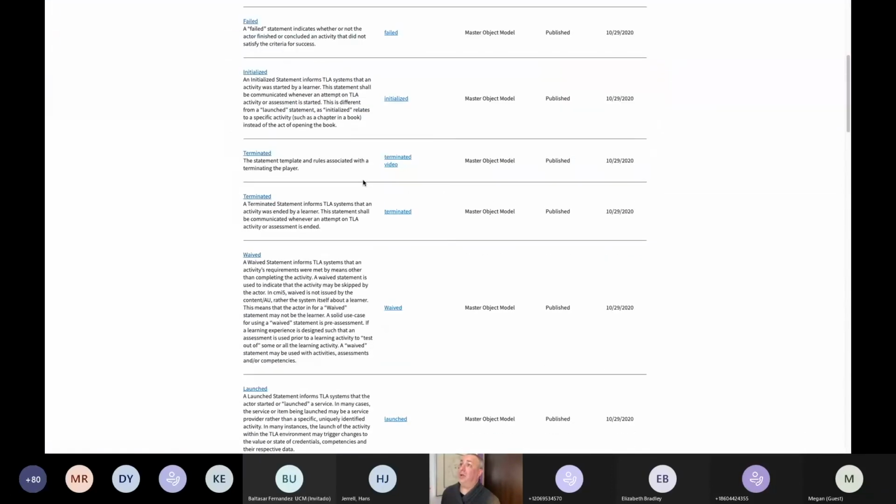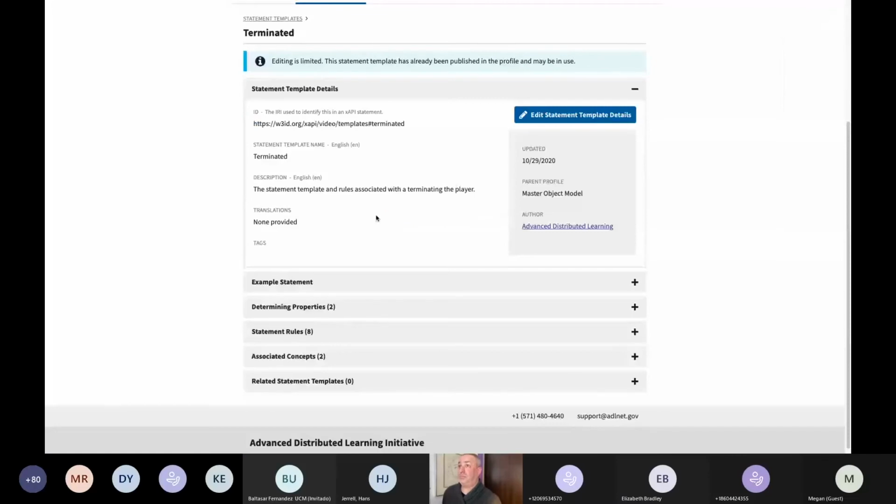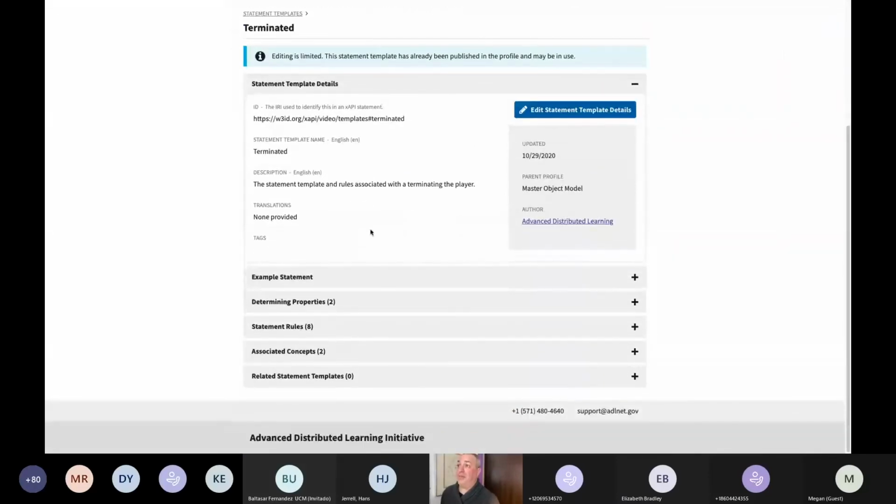We can see how different templates may have one or more concepts associated with them, and some of those concepts may be things that are not even controlled by different profiles.